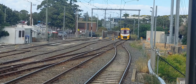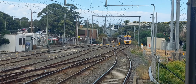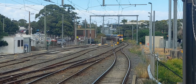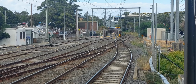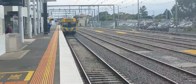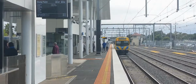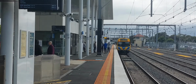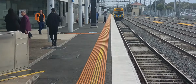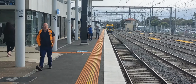Beauty. Been waiting to get down here to do a couple of vids. Should be able to see him knock down that signal down there. There he goes. Perfect. Okay. So we've still got the train. Oh, he's heading off too. There we go. So we've got train meet central down here at the station. Fancy there being train meets at a train station. Well, it's the only place I'm going to get a train meet I can tell you around here.